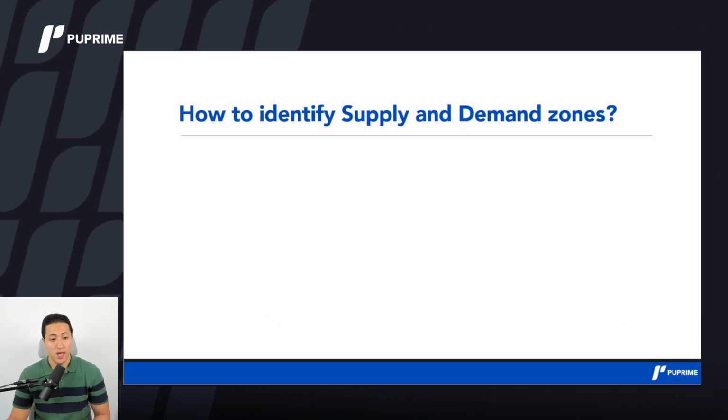Okay. Now, what have we known so far? We have known that we have supply zones and demand zones. We have really understood why supply and demand zones are powerful and why we could trade with them. As we said, there are some unfilled orders. We have known the three parts of any supply zone or demand zone: a leg in, a base, and a leg out, right? So now we want to actually identify supply and demand zones.